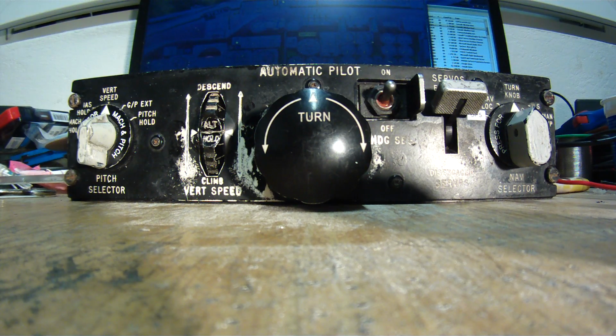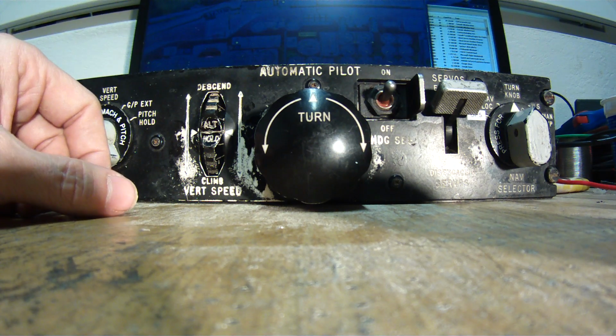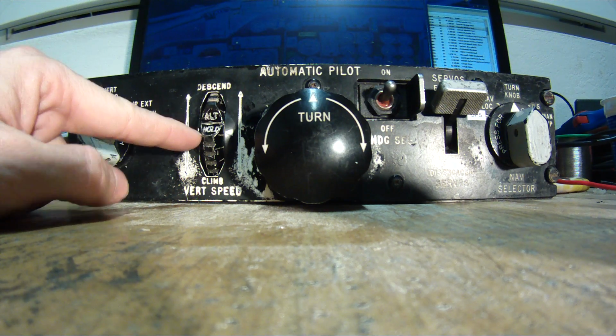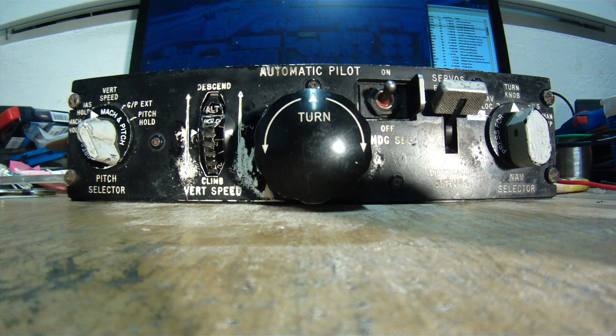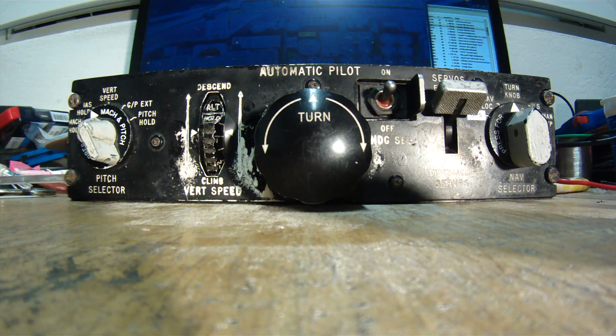Now I will show you also the other direction. I will put the engines to low thrust and put the IAS hold, so it will now start to descend. And then the motor behind is controlling the vertical speed wheel to a descent according to the vertical speed that can be read from the VSI. I'll put the engines to idle thrust. This can go up to 5,500 feet descent. It's only 1000 something.